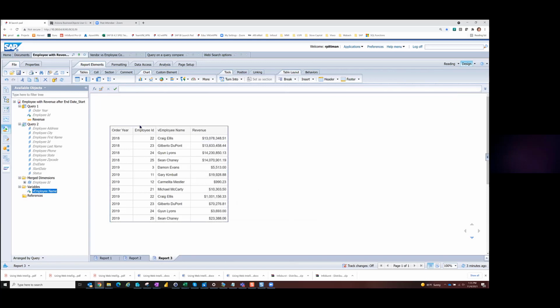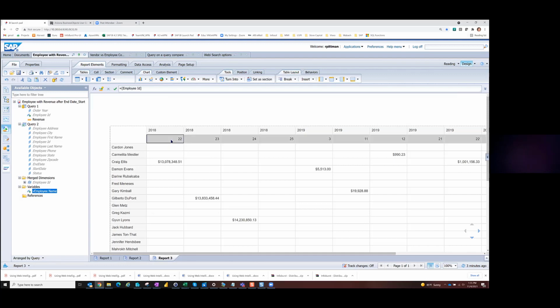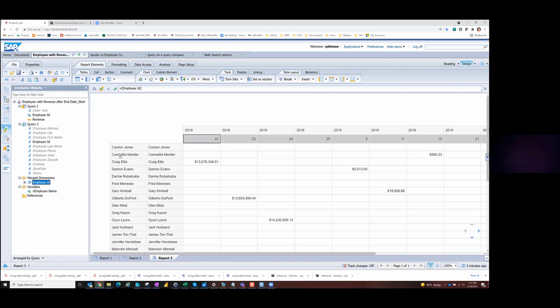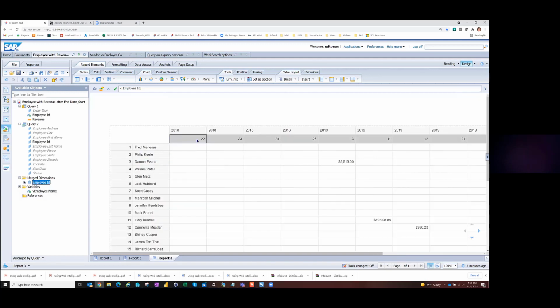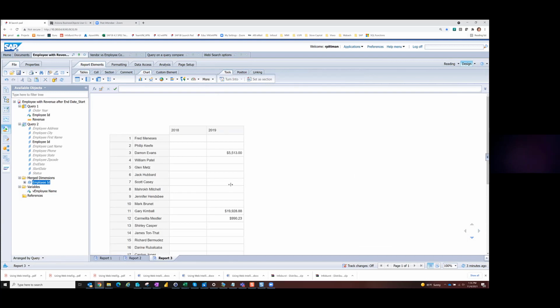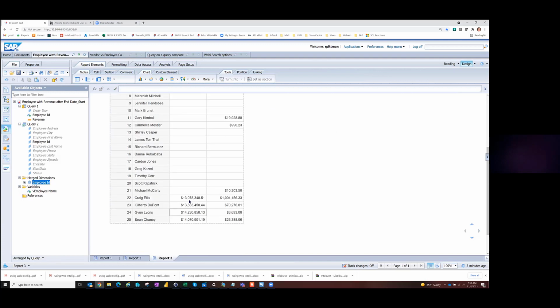Before I go further, I'm going to turn this into a cross table. So I'll turn it into a pivot there, but it just divides up the dimensions and puts some on top and some on the side. I really don't want employee ID over here. So I can either drag it or put it over here on this. Oops, I wanted the merge dimension. And then I'll delete it from the top here. Yes, delete that row. All right, there we go. Now I can see the employees.